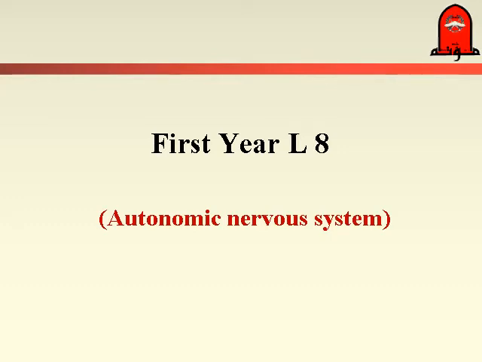In this lecture we will talk about the Autonomic Nervous System. This system is very important from the medical point of view, since the Autonomic Nervous System is responsible for regulation of all the activity of the viscera and internal organs. If there is a disturbance in any organ, it might be related to a disturbance in the function of the Autonomic Nervous System. Moreover, in treatment of many diseases, we should manipulate the function of the Autonomic Nervous System — to increase or decrease the autonomic function — and accordingly we may treat many symptoms that may affect the patient during disease.